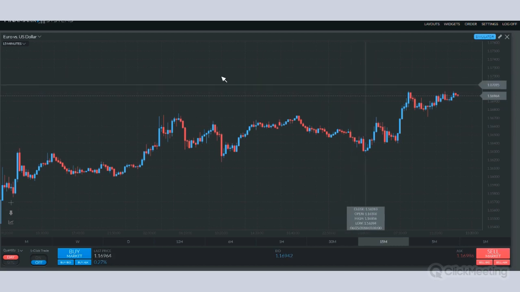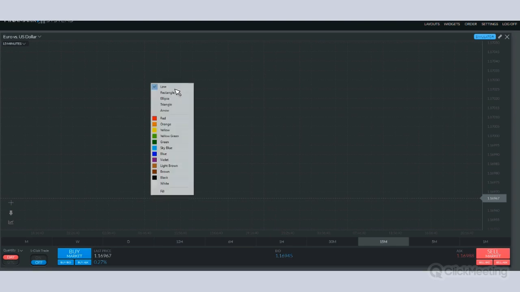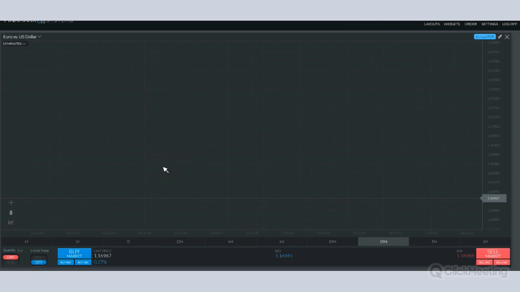I feel like drawing them is just a great way to create a visual representation of this stuff and kind of hammer it in. And I like drawing it. Even though I'm not a great artist, I am actually enjoying drawing these because I feel that it's given us a way to create these custom yet perfect examples, as close to perfect anyway, of what these wedges and triangles should look like. And if you start with a strong base, then you can always go from there. So, let's do a falling wedge, shall we?